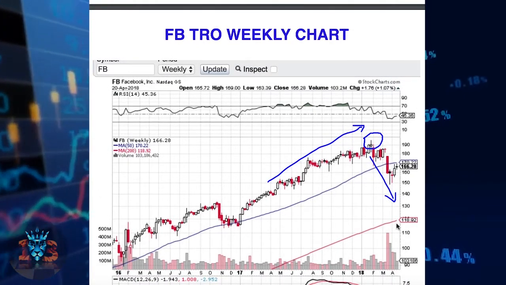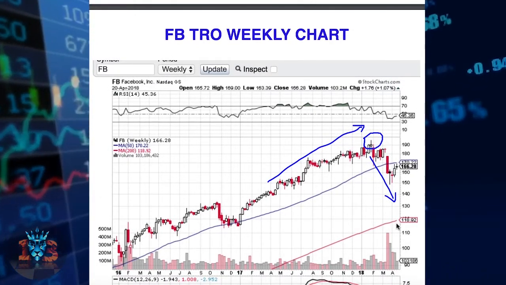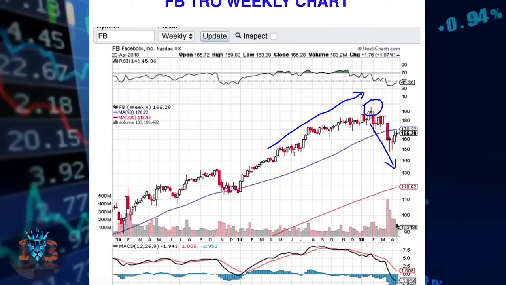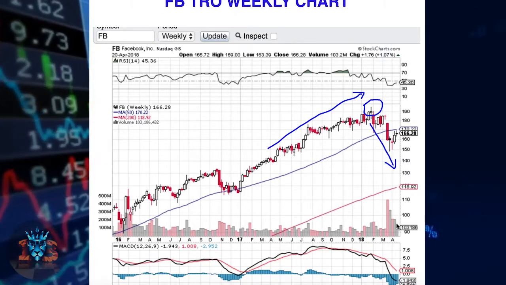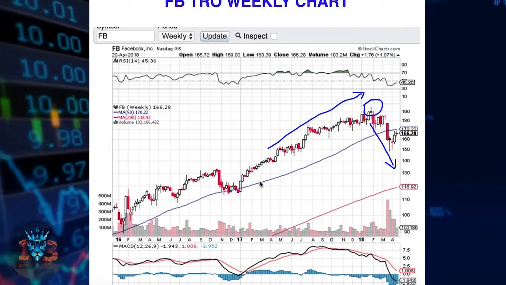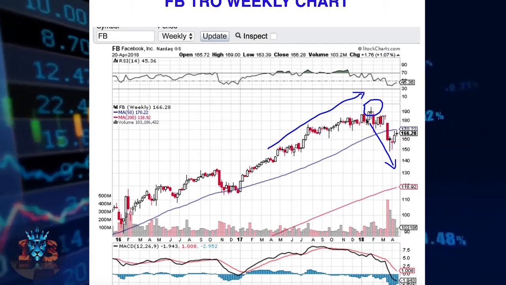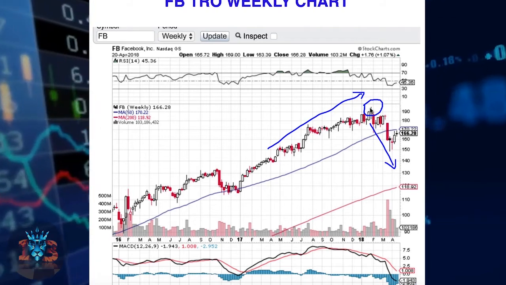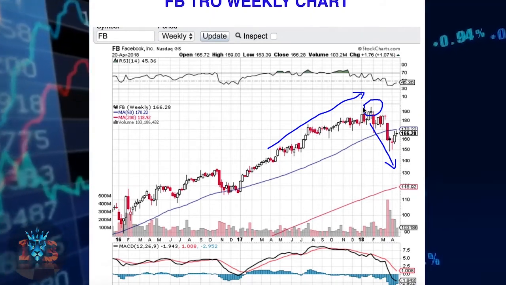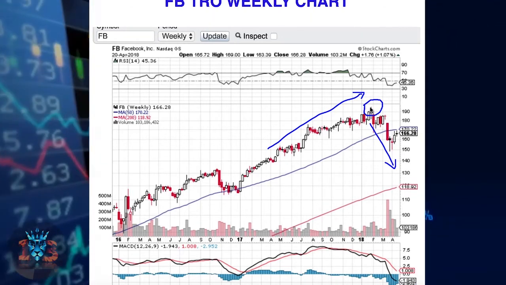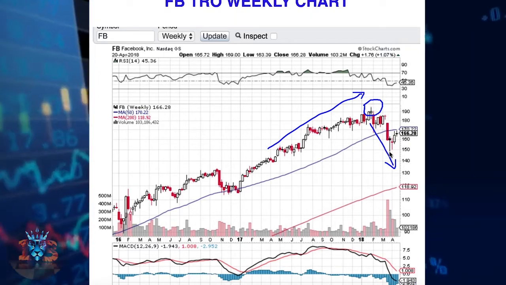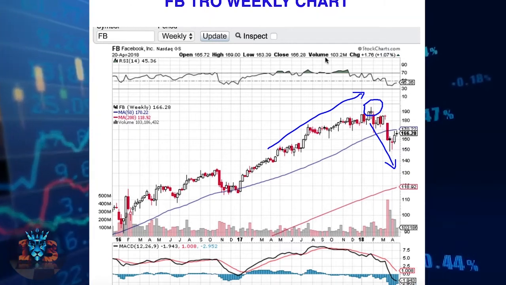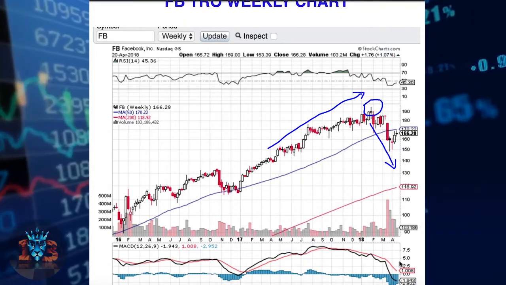So here's an example of a weekly chart of Facebook. You remember when all the crazy stuff was happening with Cambridge Analytica? Until that actually took place, everybody was insanely bullish on the stock. And when that started taking place, the stock started dropping like a rock. You can see a complete trend reversal opportunity from the stock being traded in the 190s, dropping all the way to 149 at 1.150. Now this is how the chart looks on a weekly basis.